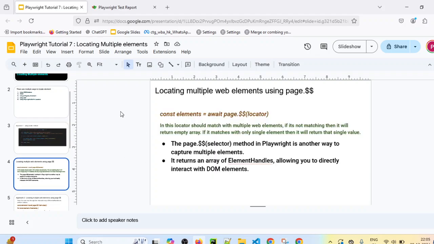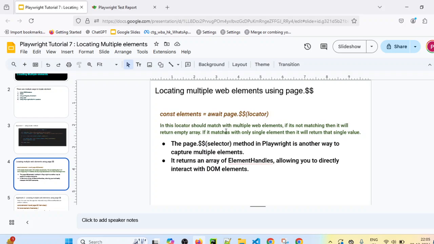Now there is one more approach by which we can capture multiple web elements in Playwright. The first one we have already seen. The next one is by using this statement, await page dot 2 times dollar sign, in which we have to pass the locator.